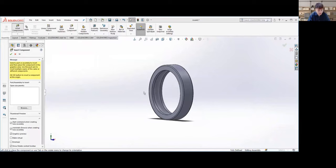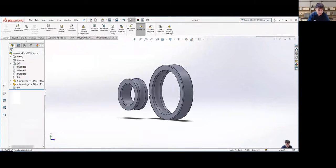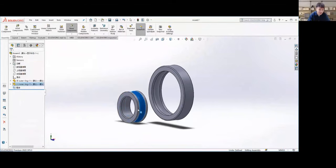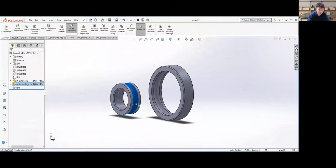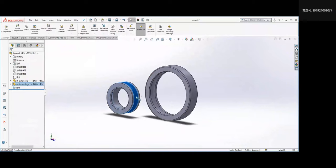All right, for those who missed the inner ring, it's okay for now, okay? Just watch me do it. Maybe you just find your inner ring in the folder, all right? But when I'm inserting the inner ring, check it out. It's bigger than my outer ring.